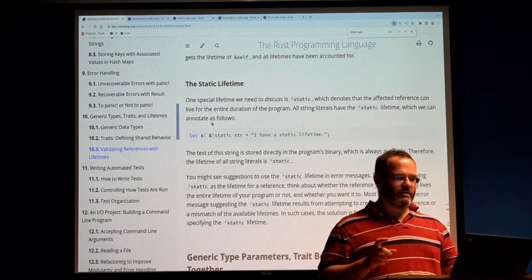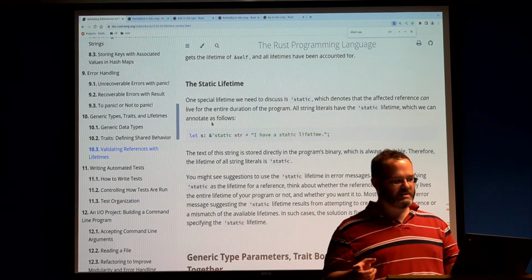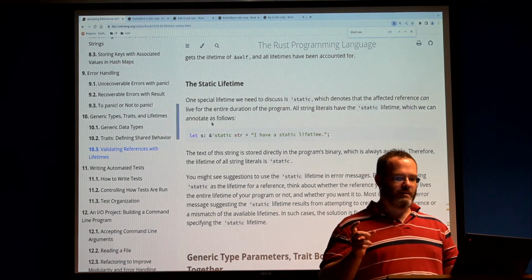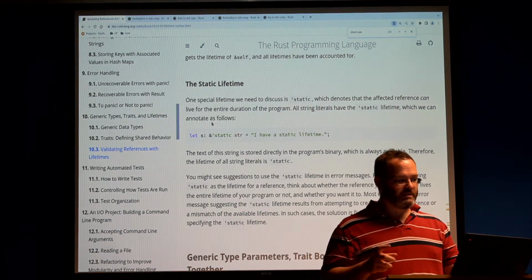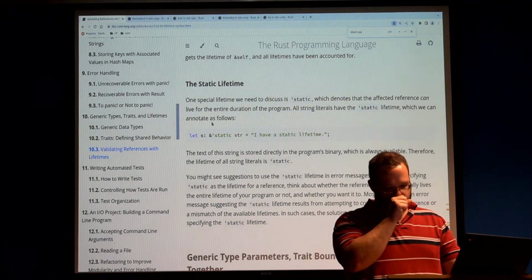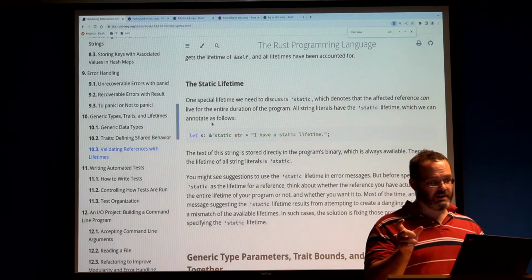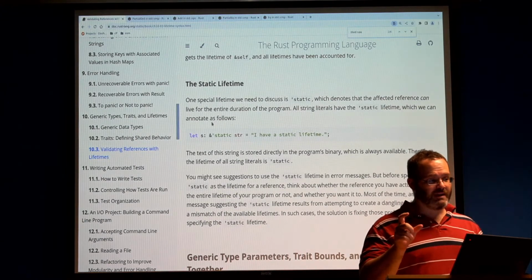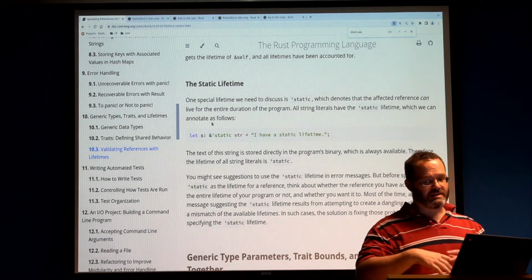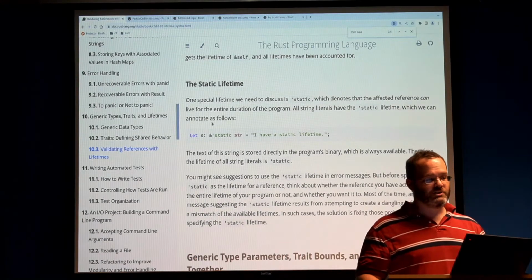So you can only declare static stuff in Rust in specific places. You can't declare it everywhere, and you can't write to it. It can't be mutable. This is a block of memory that gets initialized, and you can take references to it internally, but it doesn't ever get deallocated. It never gets cleaned up or destroyed. That's the definition of static in Rust.